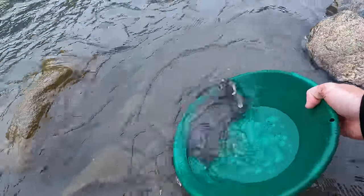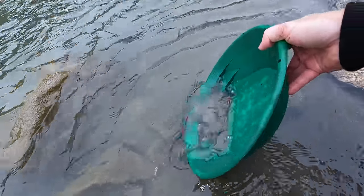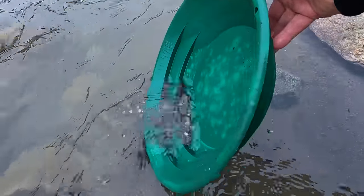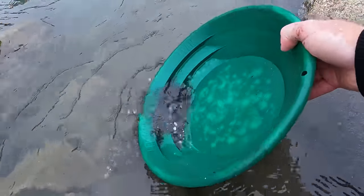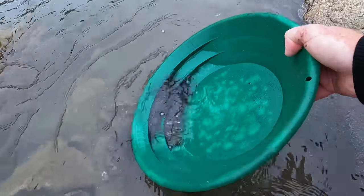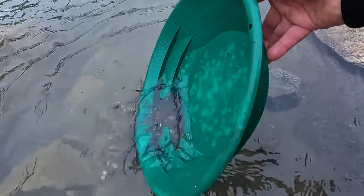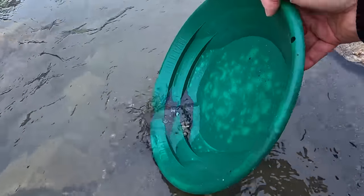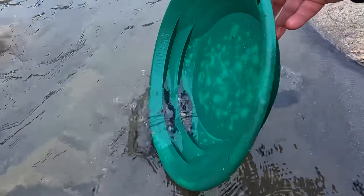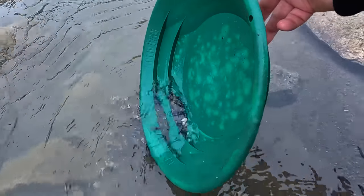I did bring a bigger battery with me. I just didn't want to carry the big battery down to the river because it's a lot of work. But looks like I'm gonna have to. The second mat is a much more aggressive mat. It catches bigger things. So the first mat is quite low profile. It will catch a lot of the little gold, but some of the bigger pieces might roll off it. The second mat is much more aggressive. Any bigger pieces will fall down into it for sure. But it also means there's a few more little rocks and stuff in the second mat. Let's see.